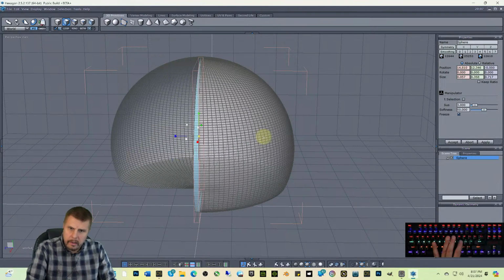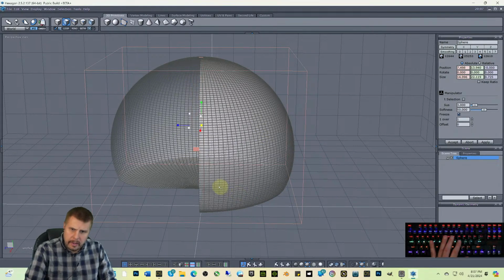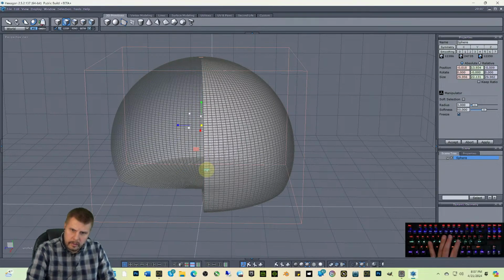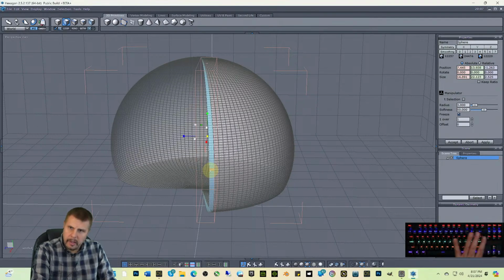L to loop it, to delete that loop. L. Come on. All right, well, I guess I didn't click it. L, delete. L, delete. So we're learning another little thing in here in Hexagon. Delete.